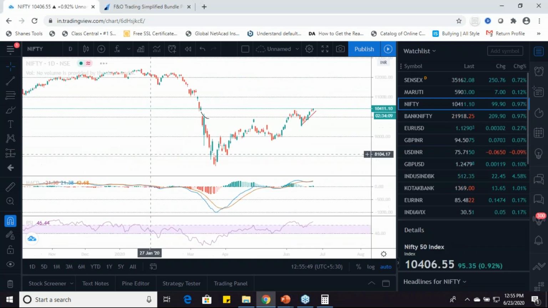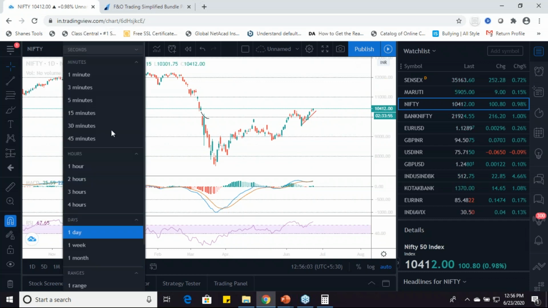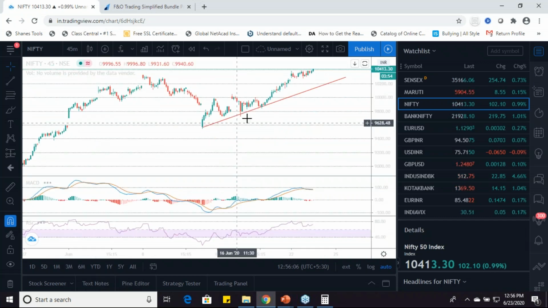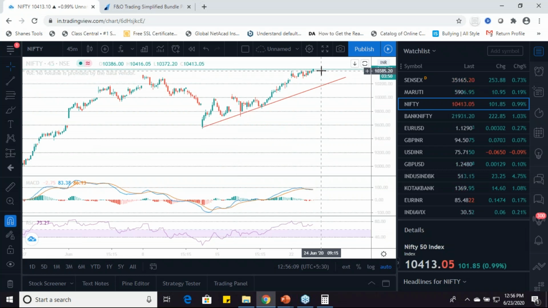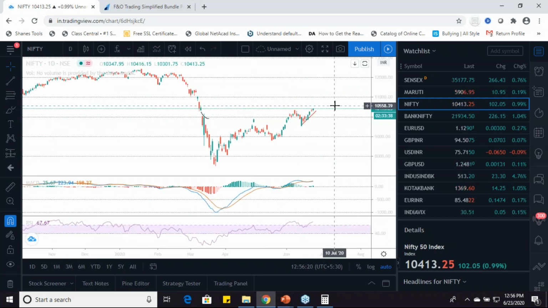So here we can see, as I've been saying, once it crosses 10,400, we can see further upside in the Nifty. And right now the Bank Nifty is also moving ahead on the upside. That's the daily chart. Let's see what the 45 minute chart says. It has broken its consolidation phase of 10,400 and 390, and it's now moving towards a new high. So we might be seeing the Nifty going towards new levels around 10,530 and 560. That's today's level we might be predicting for the Nifty.